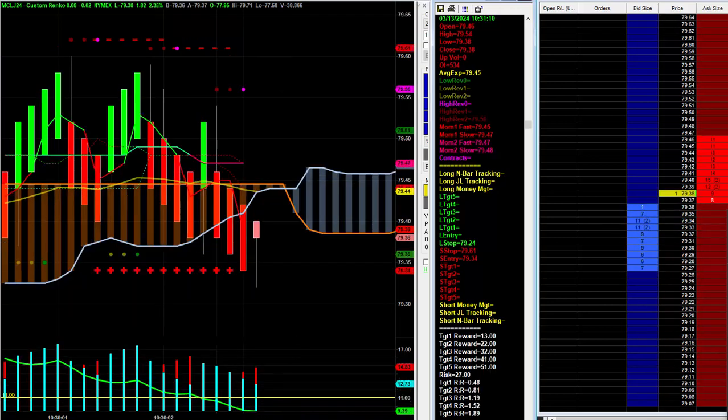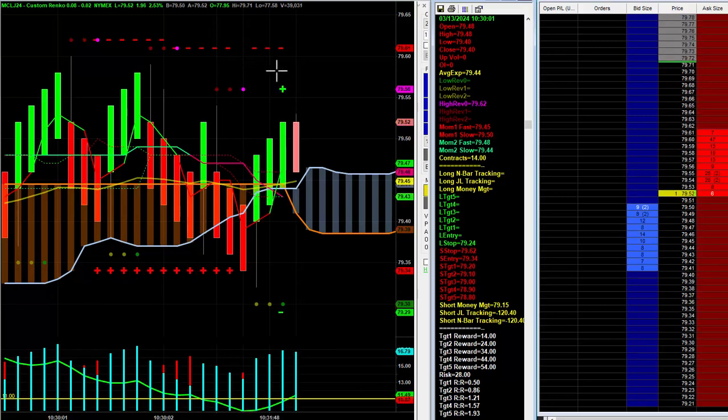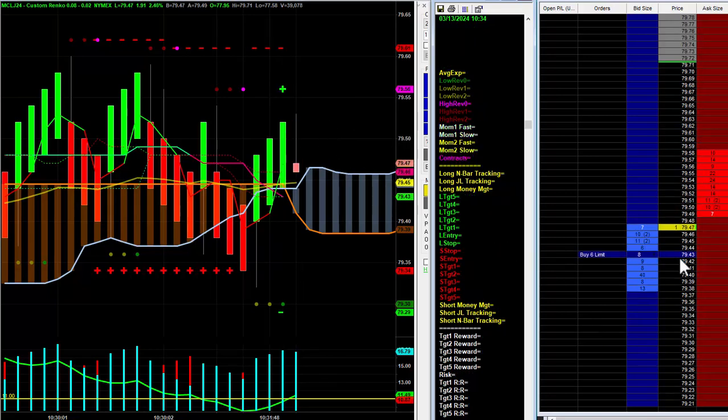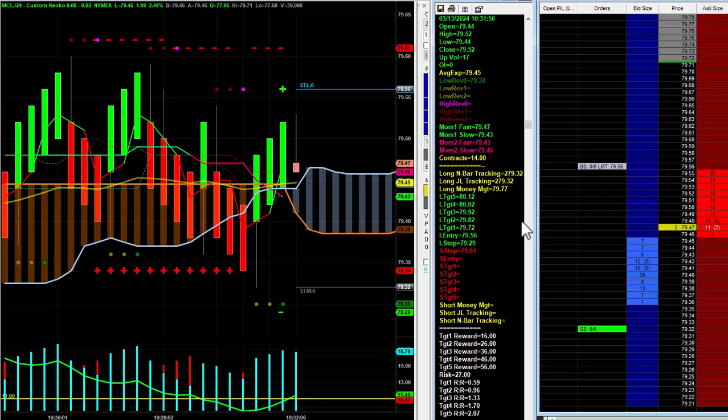All right, so 1 minute, not quite 1.5 minutes. There is a short here that triggered in. We may get in sync with this. We'll see what happens in the next 30 seconds or so. And now a new long trade as well. In about 4 more seconds, we have to take either one of these. This one would be in at 56. Going to place that just in case it goes up. And if it goes down, I'll come back and grab this.